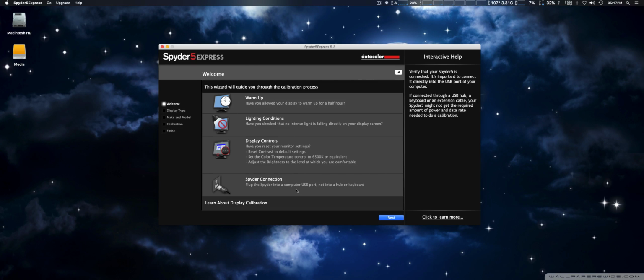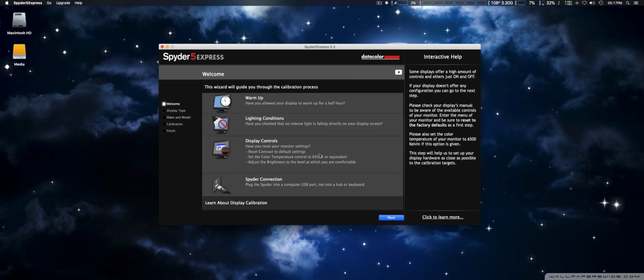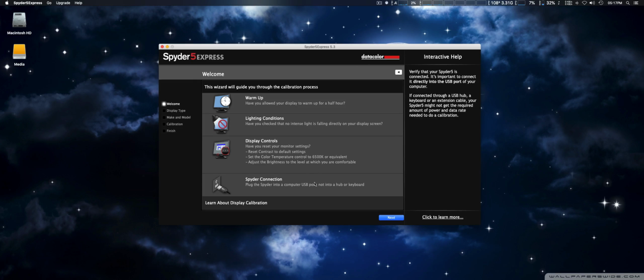You're going to go through all 4 steps of setting up your monitor. Here it'll ask you if you have it set up: there's no light shining directly on the monitor, throwing off the calibration software, maybe reset the monitor to the default settings, and then plug in your Spyder5 hardware colorimeter.